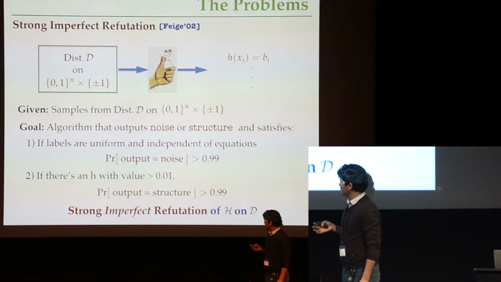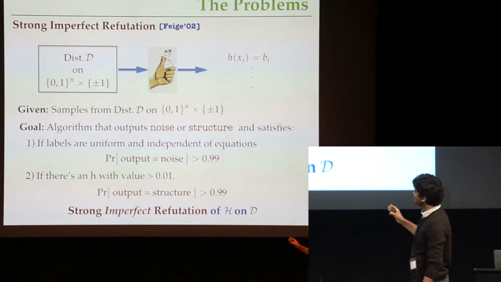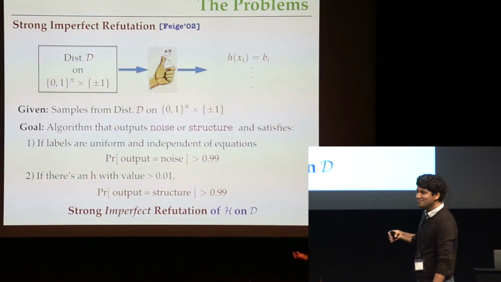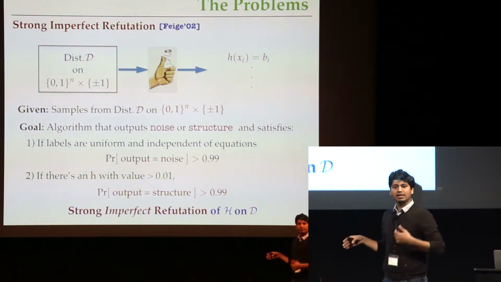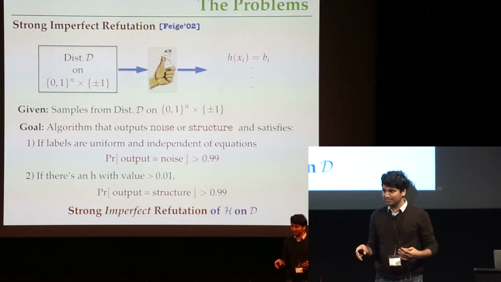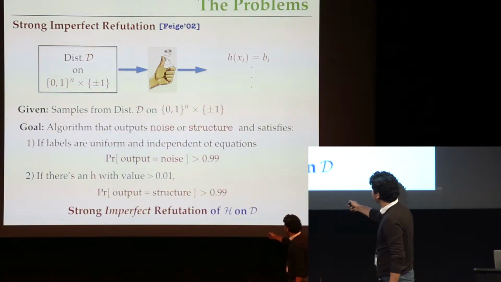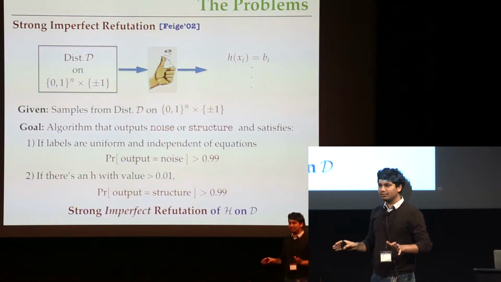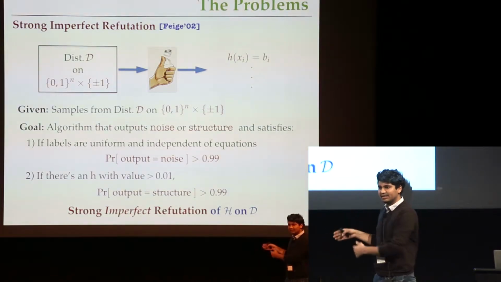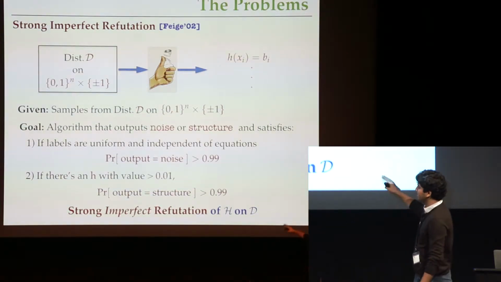I'm going to call this problem strong imperfect refutation, and again the words don't matter. I'm using so many words to define this problem because if I call it just refutation, which is what I intended before, then, so the motivation for this, and hopefully I'll come to that later, comes from refuting random constraint satisfaction problems. In that setting, there are some differences. In particular, the error is one-sided, so that this 0.99 actually becomes 1, and the distribution is somewhat specialized, etc. But philosophically, that problem and this problem are really the same, except this is slightly more general. Just so that there is no confusion with CSP refutation, I'm going to call it strong imperfect refutation.